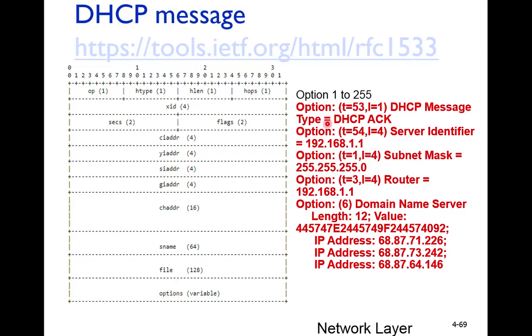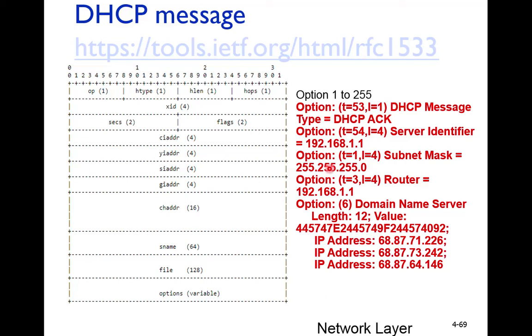These options are available in the RFC. For example, if the option is 53 and its length is 1, and its value is 1, it means that this is the DHCP request message. This is the DHCP acknowledgement message. Similarly, if we have 54 and length 4, it is basically the server identifier, that is the server IP address.